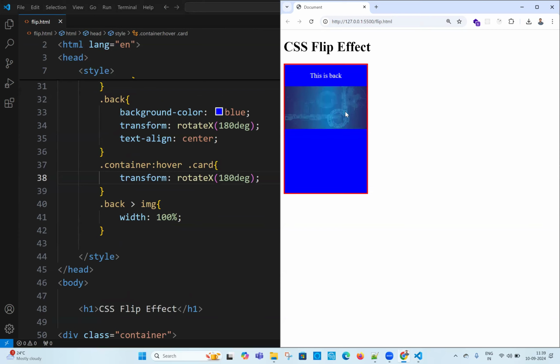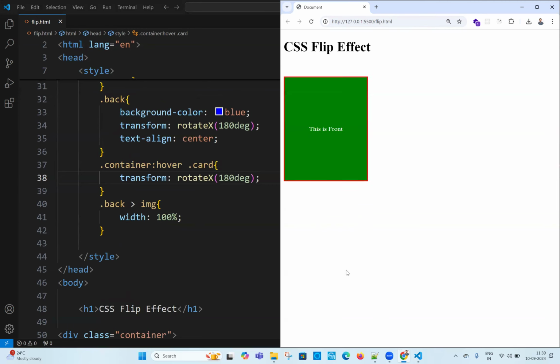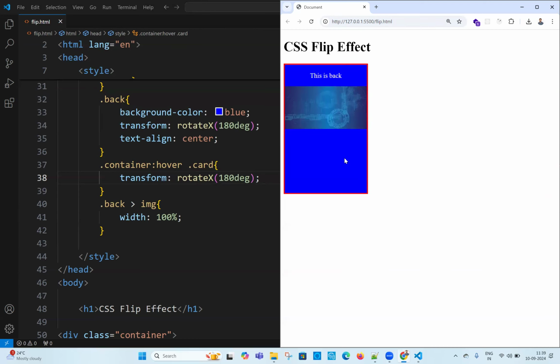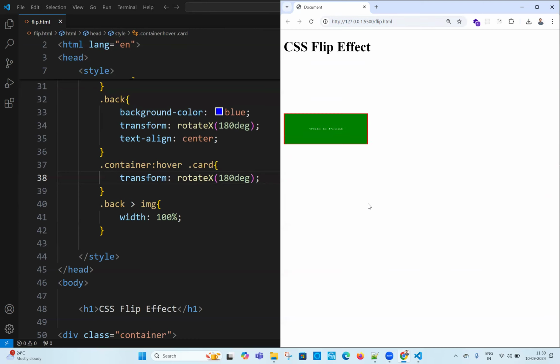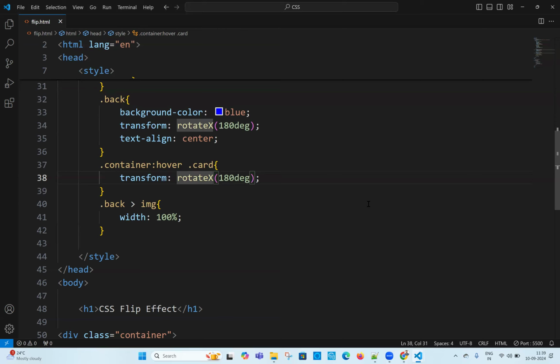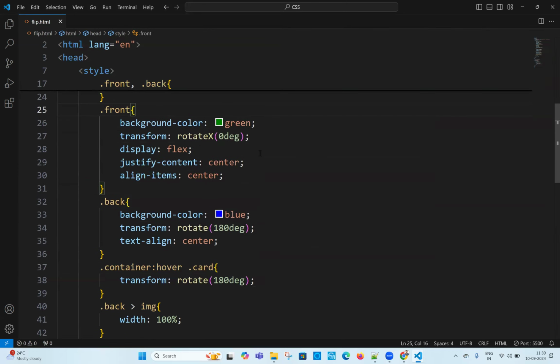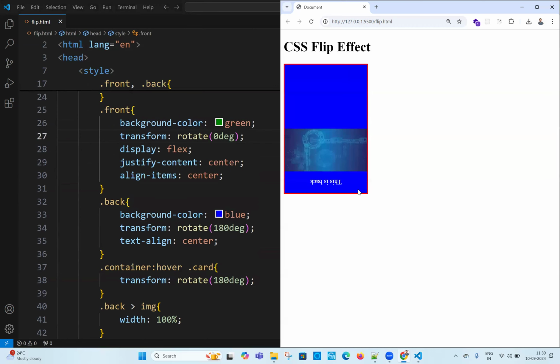See, because of using just one property, what is happening? Is it working? Yes, perfectly. See, what effect is this? Horizontal flipping. So if you take Y, what is happening? And if you write just rotate, only rotate, I'm not taking anything else, just rotate. See, this is the way you have to play. If I write rotateX, what happens? RotateY, what happens? I just want to check it now.